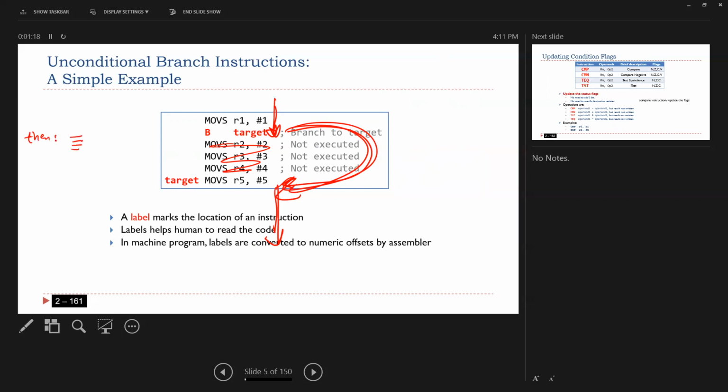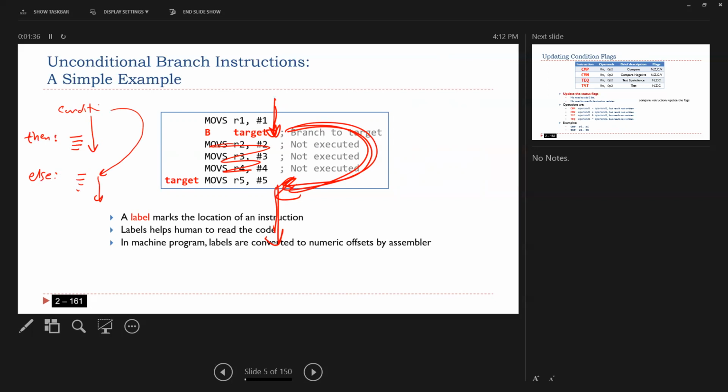So I'm going to write some instructions here. And here is the else. So I'm going to put a condition here, and based on the condition, I'm either going to go to the body of the else, or to the body of the if. This is a normal if-else statement.